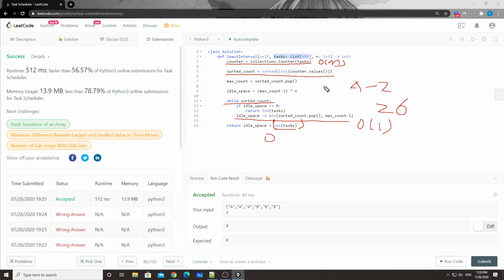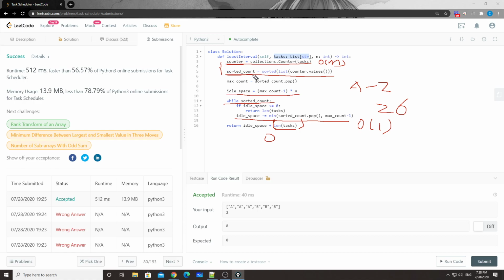So all the space we have is the counters and also the sorted count. This one is just an integer, so it does not count any space.